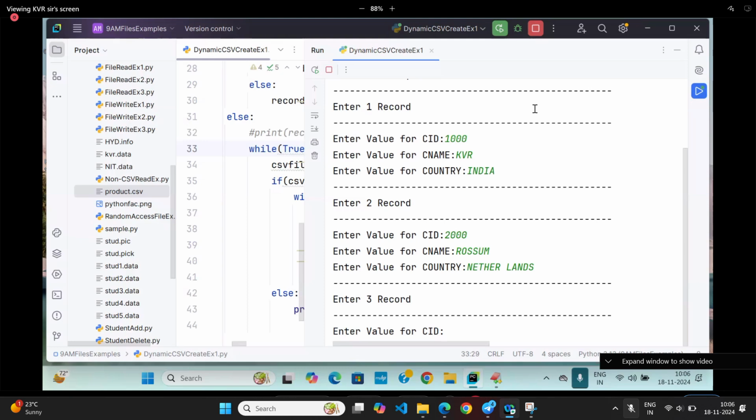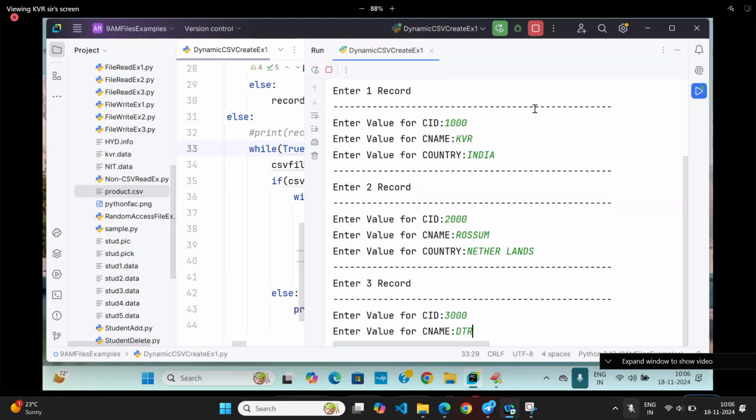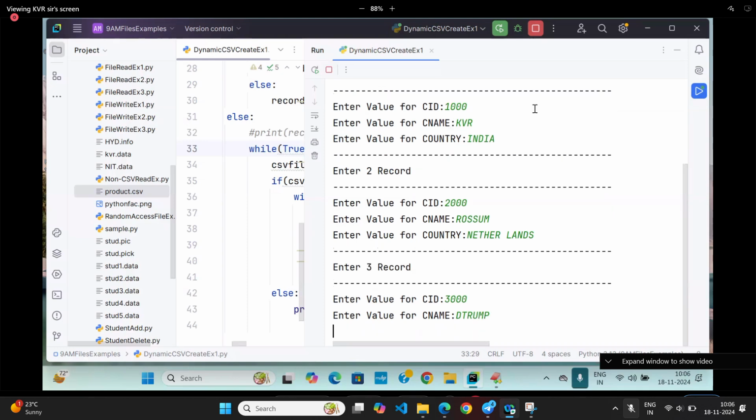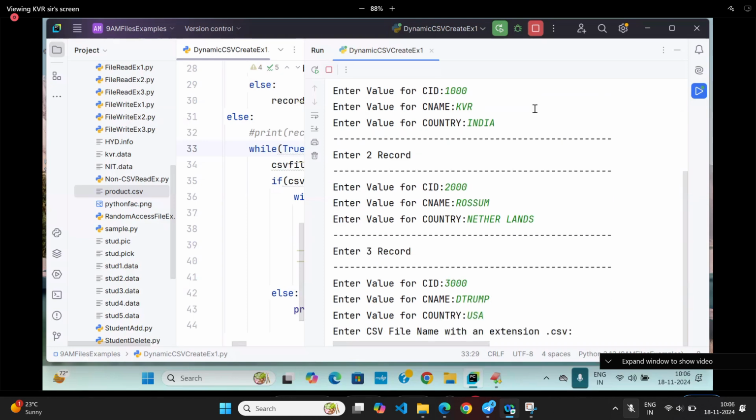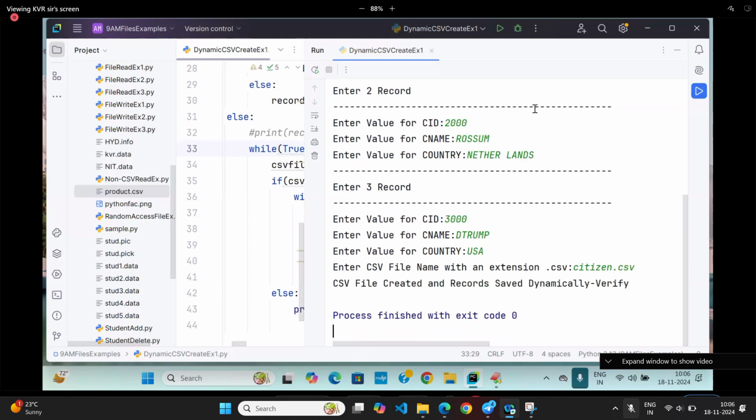Next CID 3000, Donald Trump, USA. Enter the CSV file name with extension .csv: citizen.csv. Data written to the CSV file, created, and records are saved dynamically.